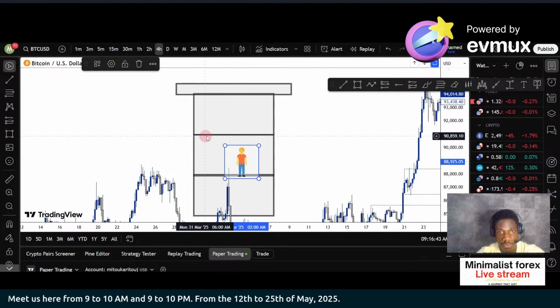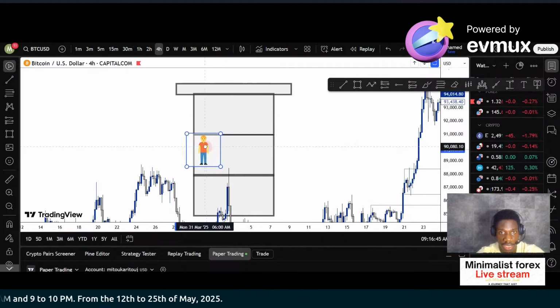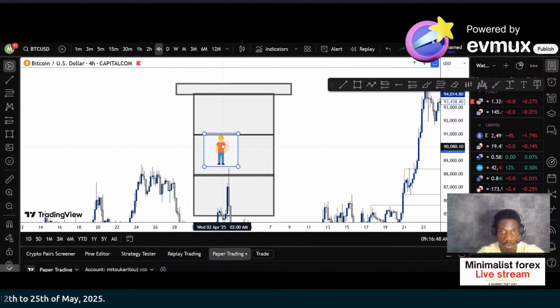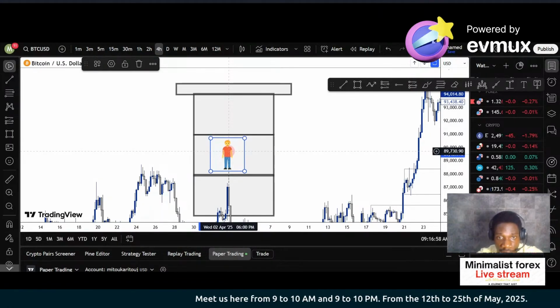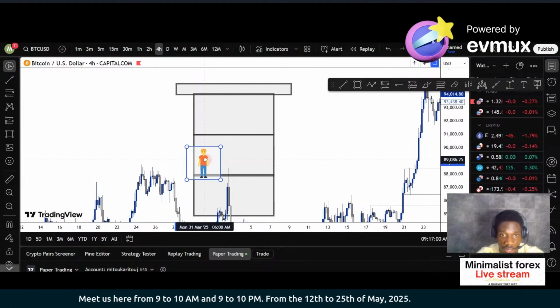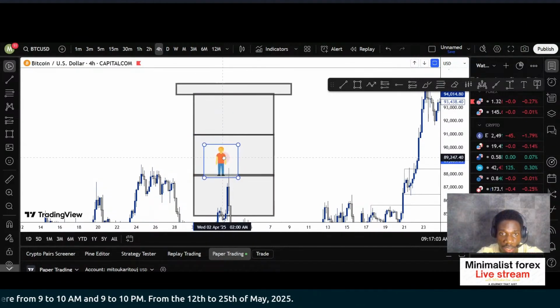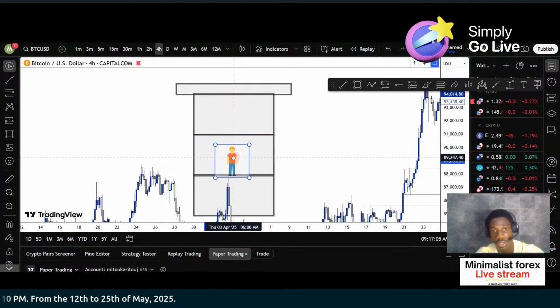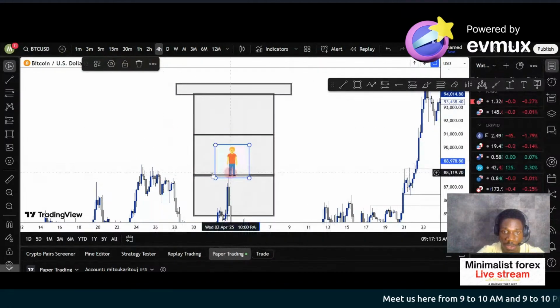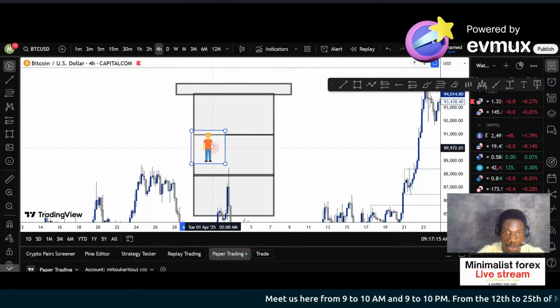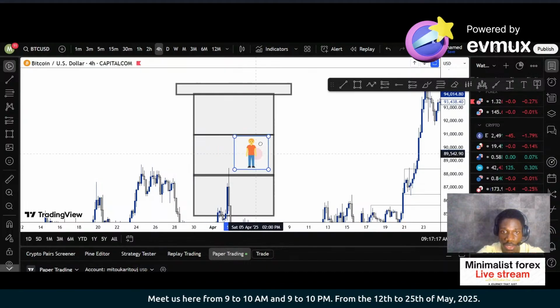But above him is the ceiling, and that ceiling is always going to prevent him from breaking into the floor above. And this is going to be his resistance, right? So no matter how excited he gets, no matter how high he jumps, no matter how strong he is, he's always going to be bouncing between these 2 points, right? And in the market, you're always going to find that this point coincides with some kind of supply, whereas this coincides with some form of demand, right? Because price is always going to be moving between supply and demand, and support and resistance.